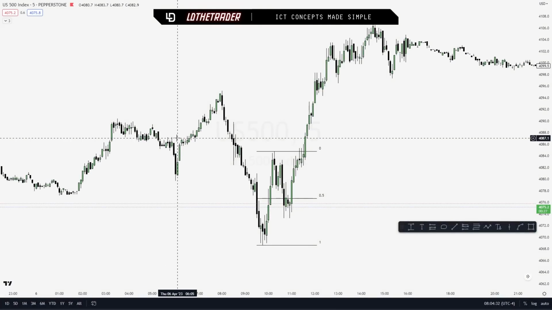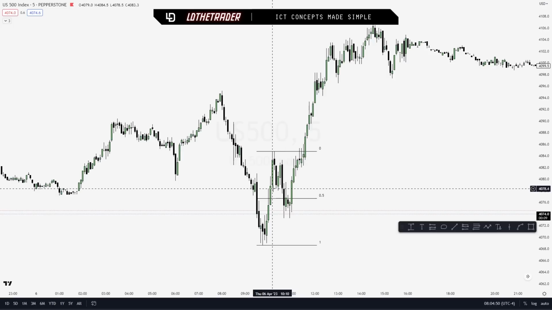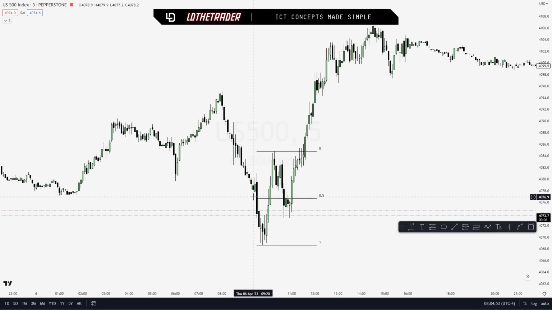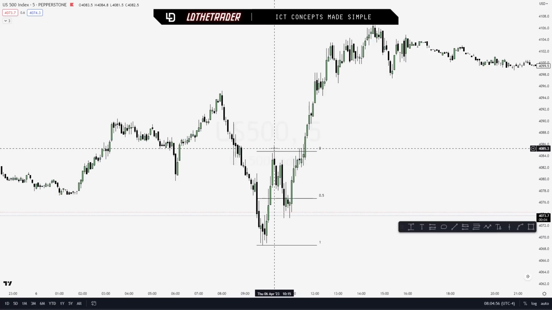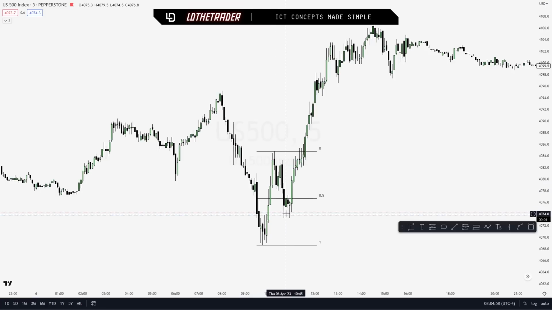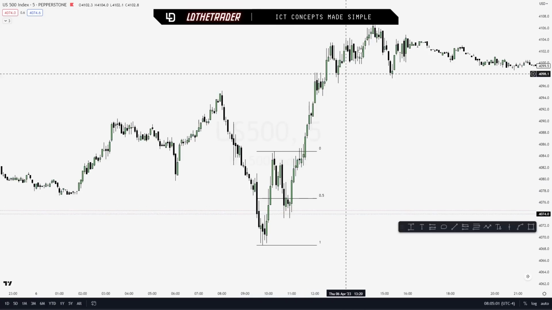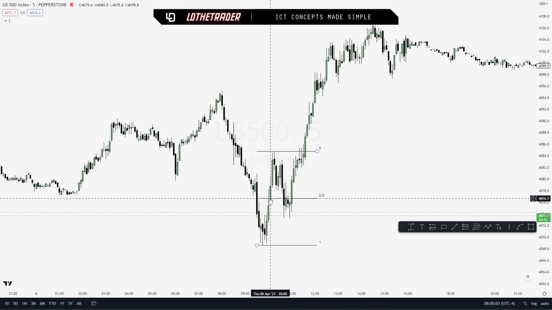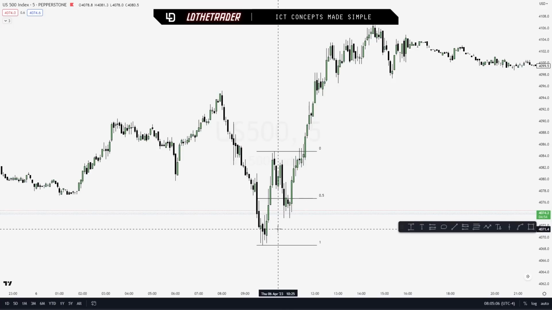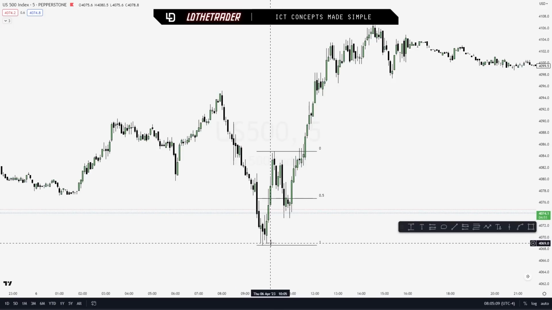So this is an example of where price didn't actually launch off the FVG in line with the breaker. This is why I always say, when you take a trade, always put your stop where your idea would be invalid if price traveled to it. So if you went for this FVG here in line with the breaker, why is this the breaker? Low, high, lower low, higher high, breaker, FVG. And you put your stop something like here, you would have got stopped out before price decided to launch. This is why if I did enter here, my stop would have most definitely been under here, but even to be safe, probably under here.